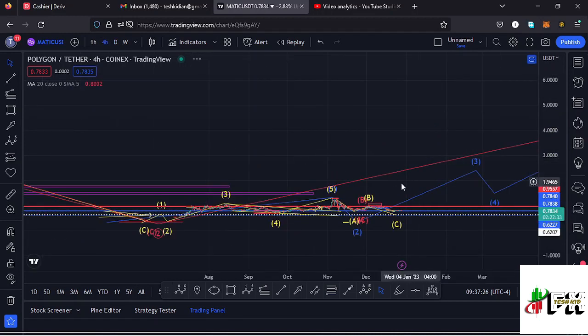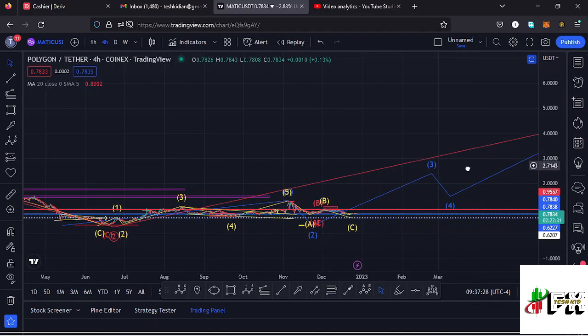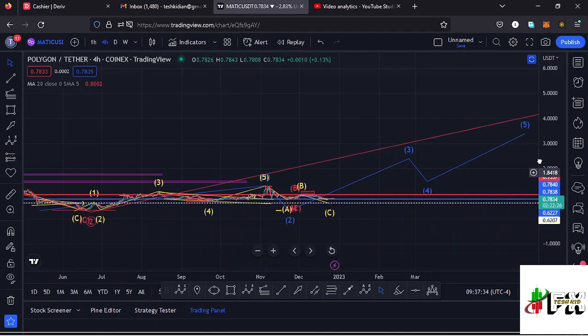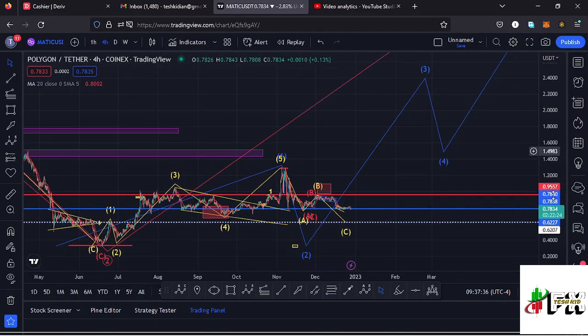Here on the forward chart, you can see I have this Elliott wave structure in blue, which is a fractal wave within the formation of that higher Elliott wave count 3 to the upside, where I believe we have completed the formation of that first wave to the upside.